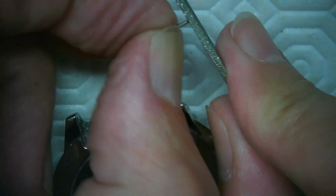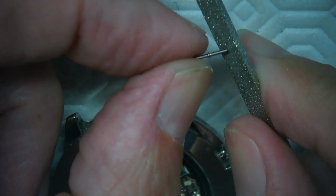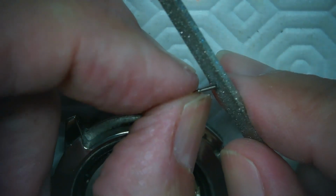But my friend's likely not going to go diving with this watch, so I'm not too concerned. And there was enough real estate on those threads to go all the way in. I just didn't want too much compression there. You know what I'm saying?